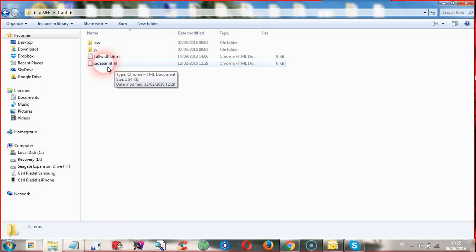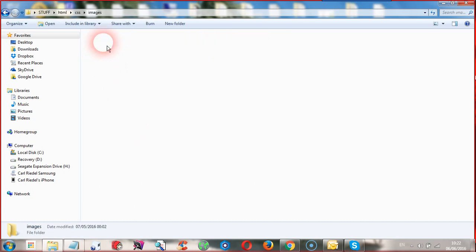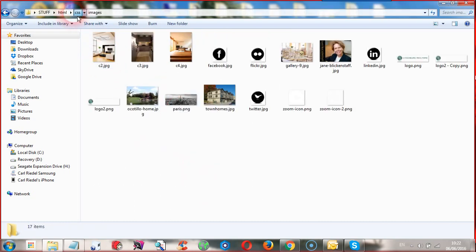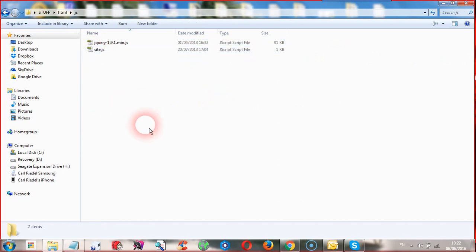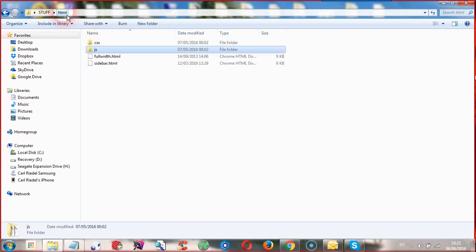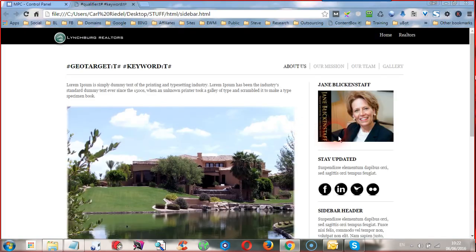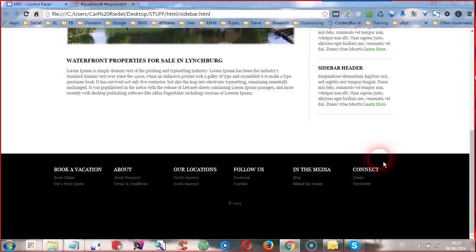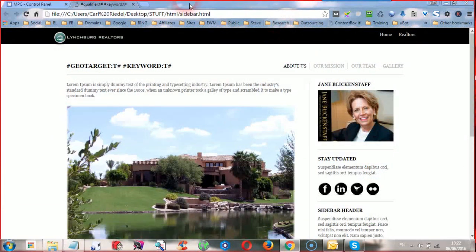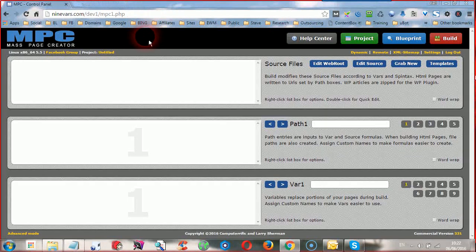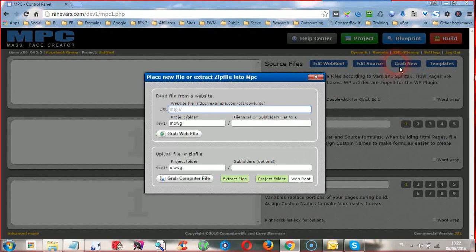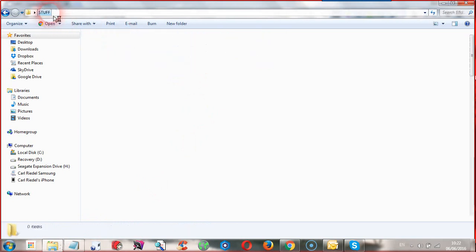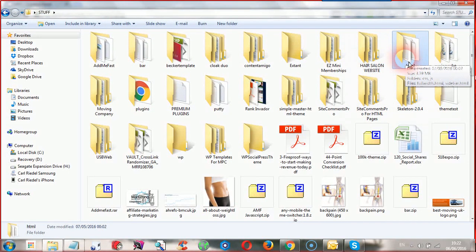And it's a self-contained template. It has its own CSS. It has its own images. It has its own JavaScript. Not that I'm really using those, but it does have them if you need jQuery. And it looks like this. So what you want to do then is say grab new, and this is actually sitting on my local machine. I'm not pulling it from the web. This is actually sitting on this machine right here.